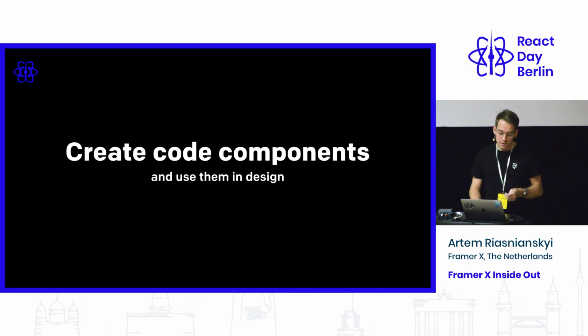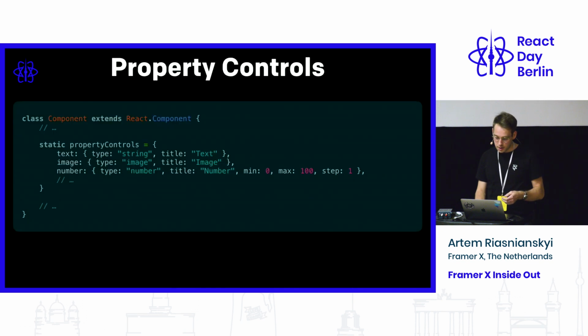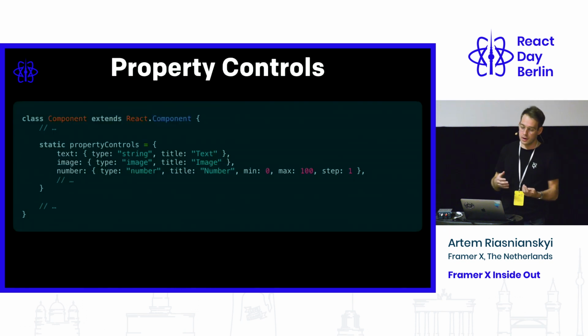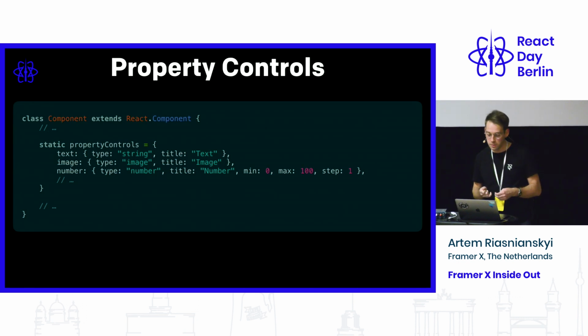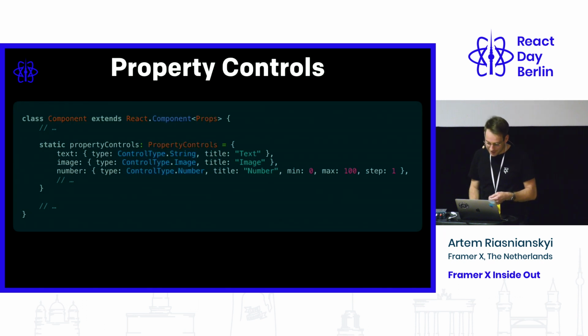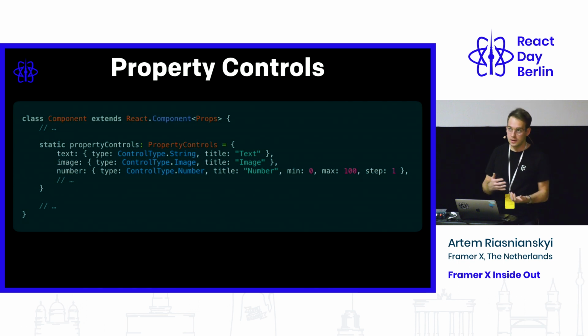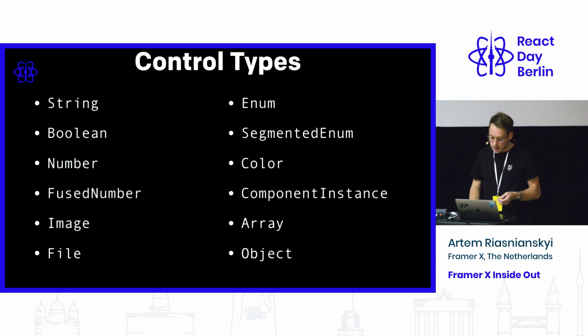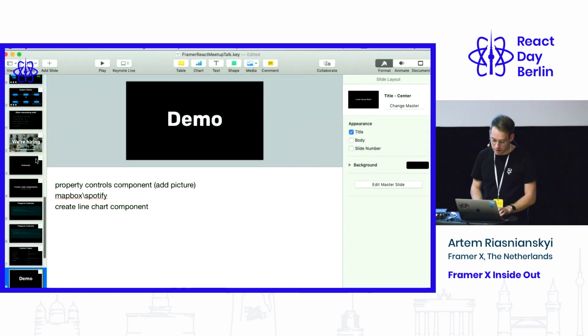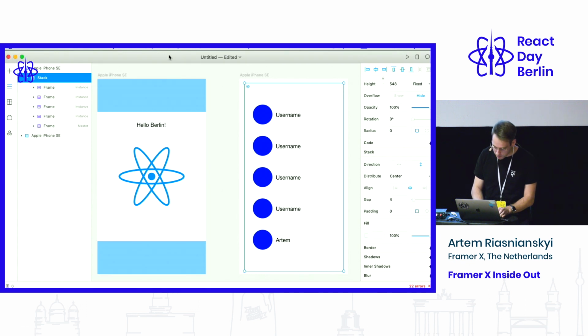So yeah, the main thing is you can create code components and use them in design. For this, we created an extension for the React API. We call it property controls. And of course, we will rewrite it with hooks. Just a picture before hooks. Yeah, we use TypeScript, but it's basically strings. We use TypeScript because we think it's inline documentation and it helps people get in faster. We support this number of property controls which your components could expose, but I guess it's just easier to show everything. And here starts the second demo.